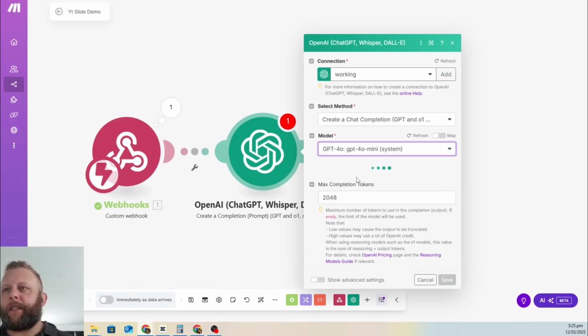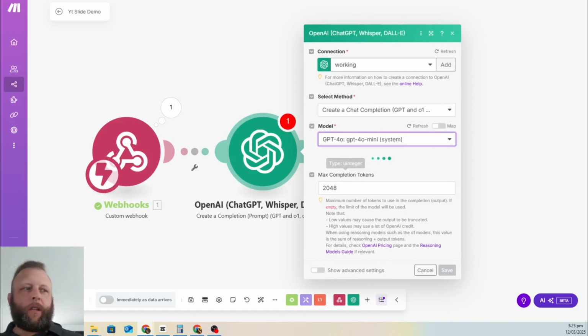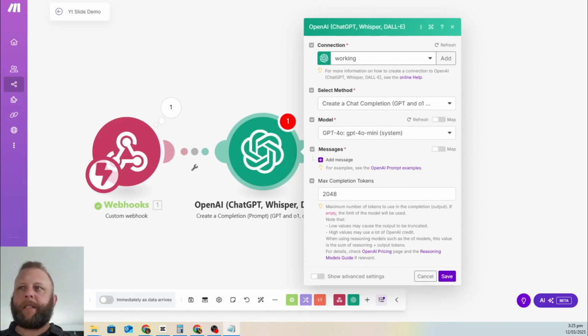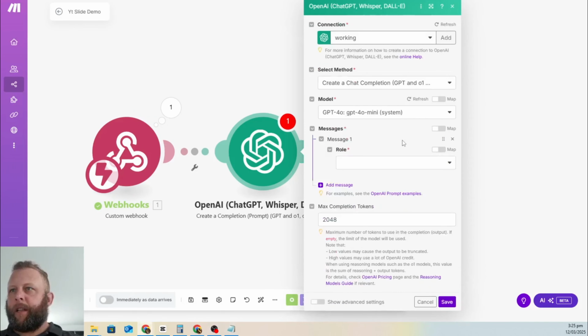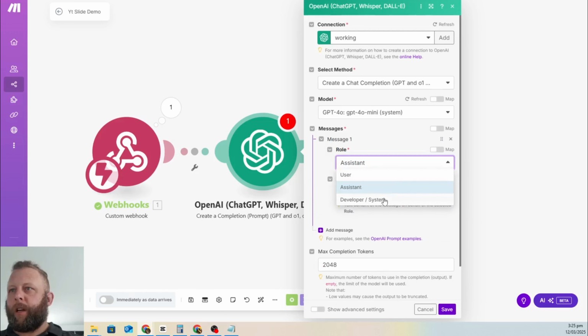So we're going to hit this in here. And what we need to do is, I'll open this up here. We're going to program it like an assistant. We are going to tell it who and what they are. So you go to the assistant, or you can go to development. Those are how you program the assistant, and then the user is going to be the user input. So who and what this ChatGPT is, and the user input.